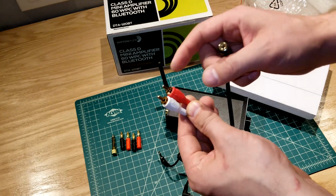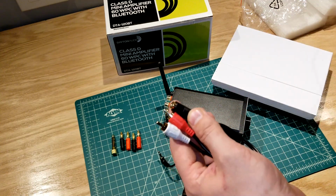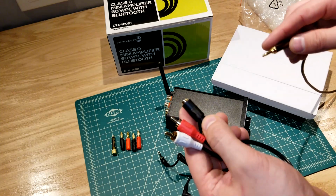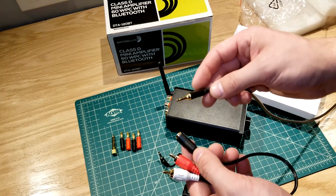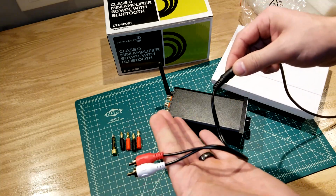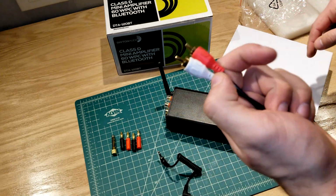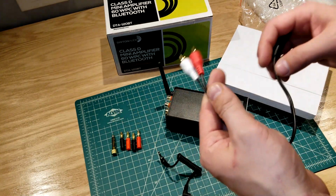And they also include this. This is cool. These are RCAs to mini. So once again, if we have, like say a mini out, like a 3.5 millimeter out from like our cell phone or our television or something of that nature, we can plug this into here and now we have RCAs. And the reason why that's so cool is because sometimes you're going to want something connected all the time.